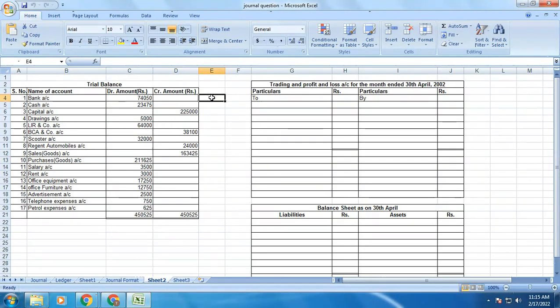So the first account that we have is bank account. Is it real, personal, or nominal? Real account. So I also mentioned that it can be considered personal as well. Okay, so we'll say real or personal. Cash account, real, personal, nominal? Real account again.